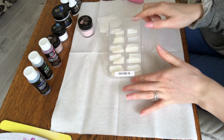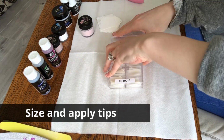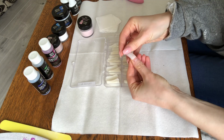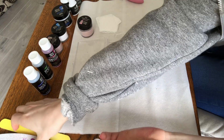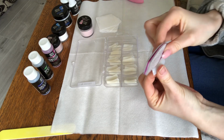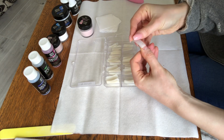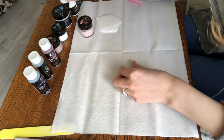So the next step is to pick out and stick on the tips. So I'm just going to go into here and just size up. So that's slightly wide. If a nail is slightly wide, you can just go in with a file and take some of that edge off. It's worth bearing in mind though, when you're fitting tips, when you glue them onto the nail, they do actually shrink slightly. So I'm just going to show you with my thumb here.